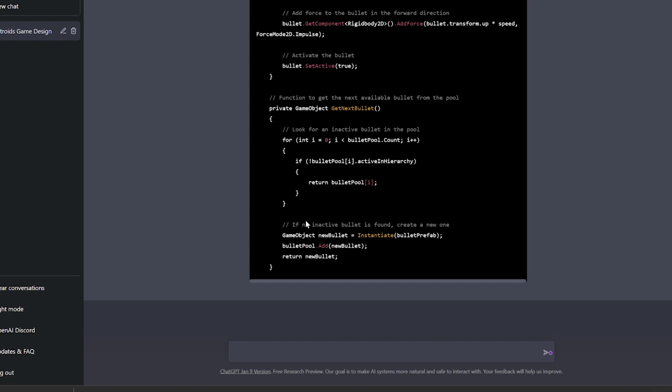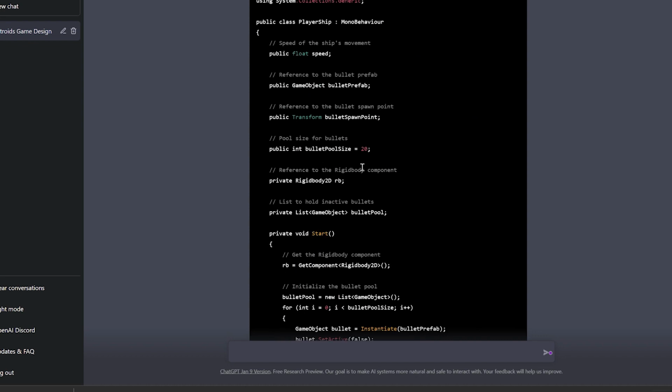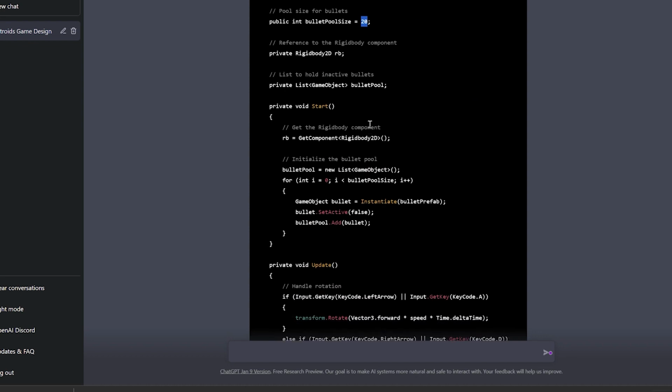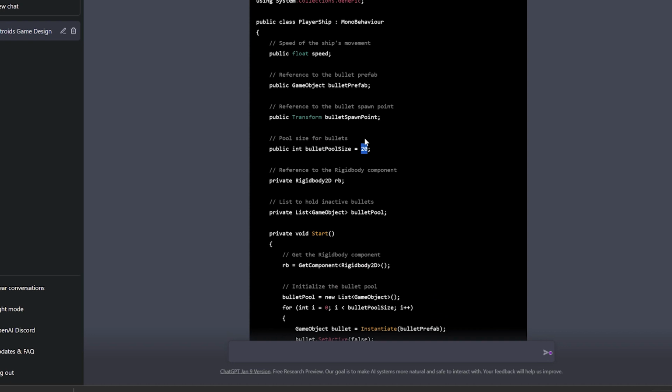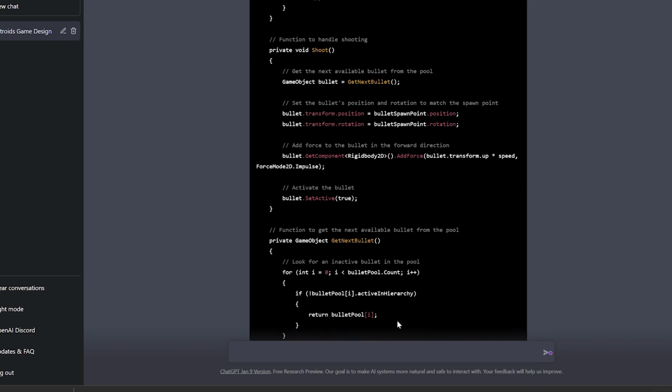So you can't really break the game. It just starts out with 10, I think I saw, which is plenty, or 20. So we could tell it we need a smaller pool, and it'd rewrite this whole thing, and we don't want to take the time to do that. So that's the other thing.